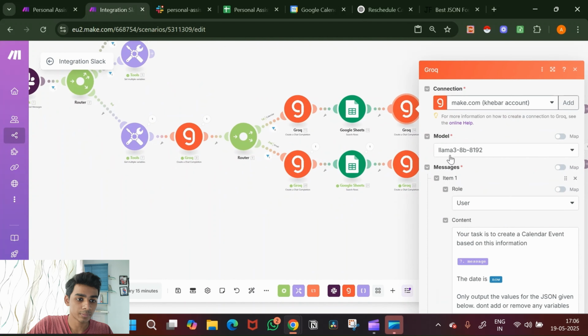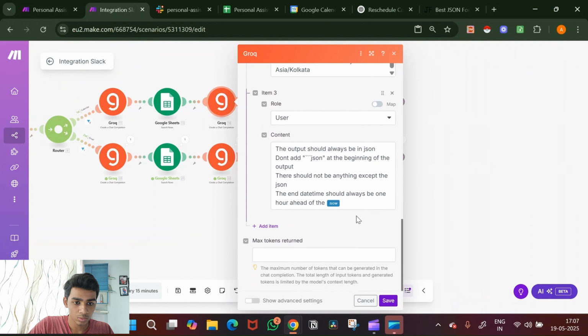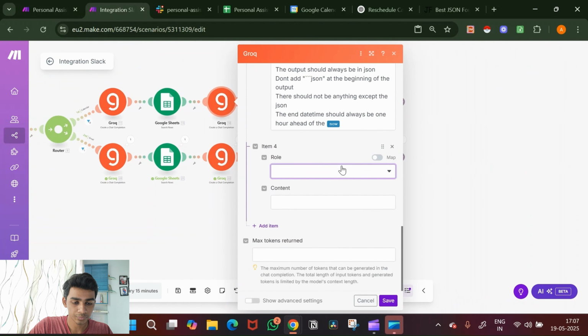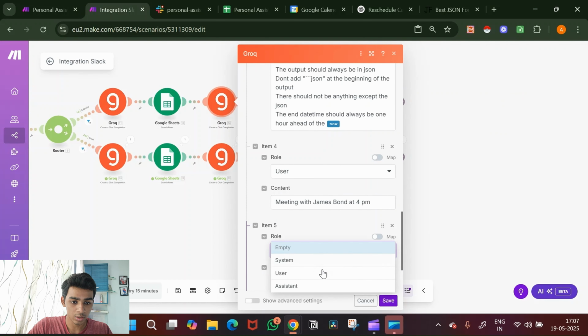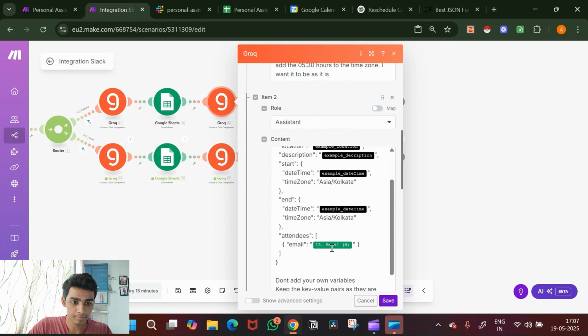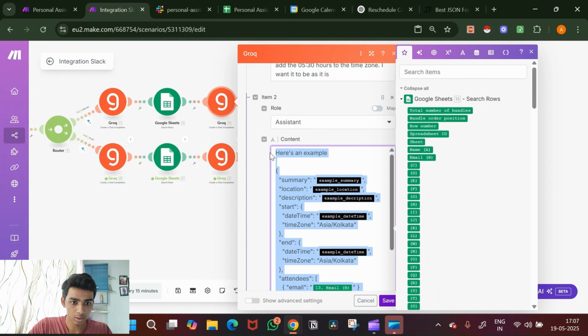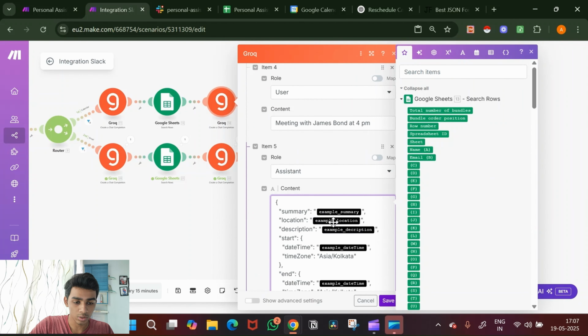Let's give it some example. Maybe it will understand much better if I just give it some example. So if I do meeting with James Bond at 4 p.m., then I want the assistant to understand this as, and I'll just copy this, Control C, and I'll put this right here.